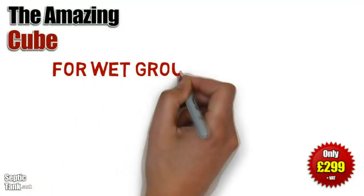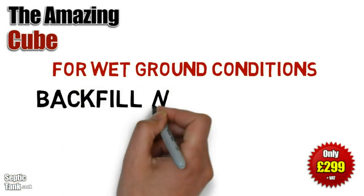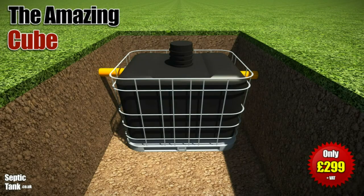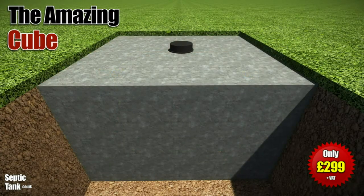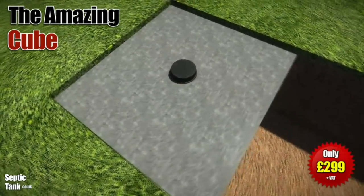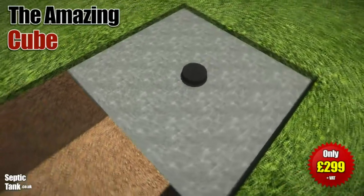If you've got wet ground conditions, then you need to employ a slightly different method. You've got to backfill with concrete. And the concrete basically acts like an anchor and will stop the cube from ever popping up above the ground. So if in doubt, concrete it in.